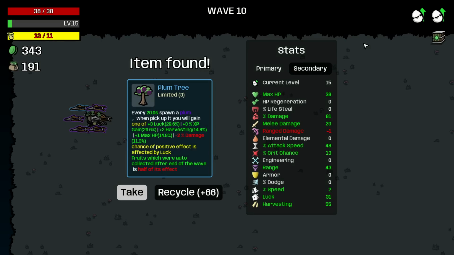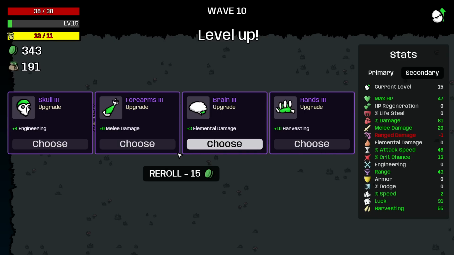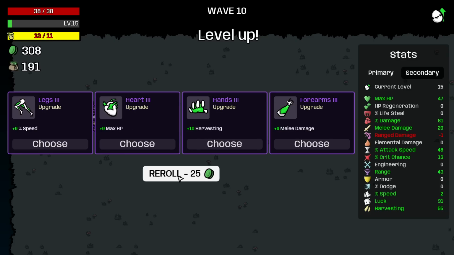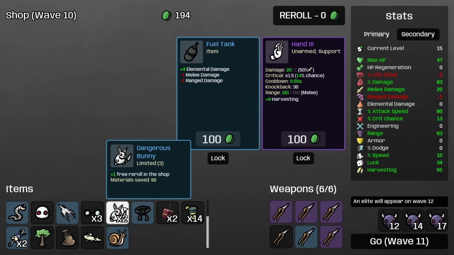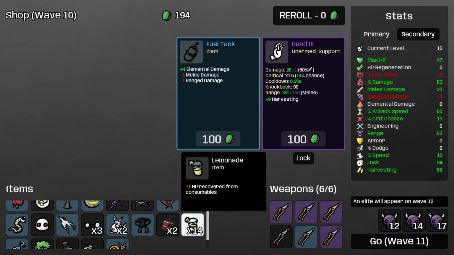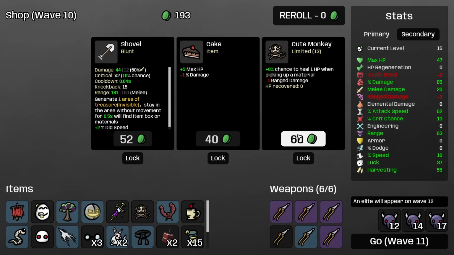Oh, that's right. This exists. Luck, experience gain, harvesting, max HP. Chance to get those every 20 seconds. Sure. I'll take the HP. I do want speed still. Like, weirdly, I want a speed upgrade here. Which I don't like. I don't like that feeling. All right, what do you get? I wish lemonade was pinned to the top. We have 14.